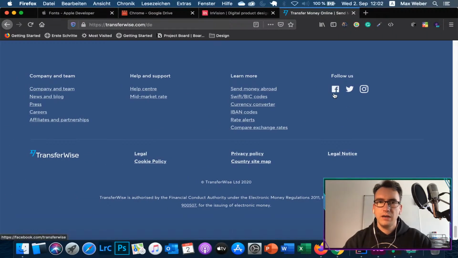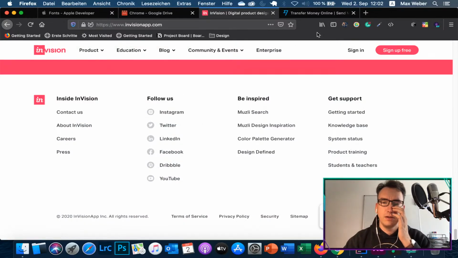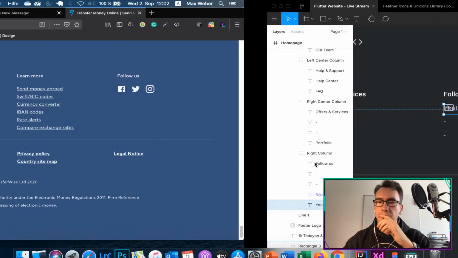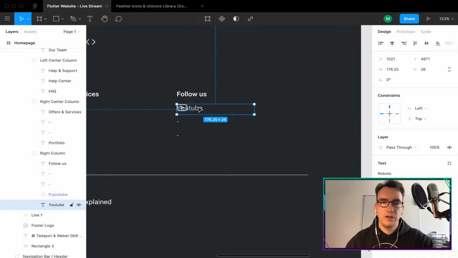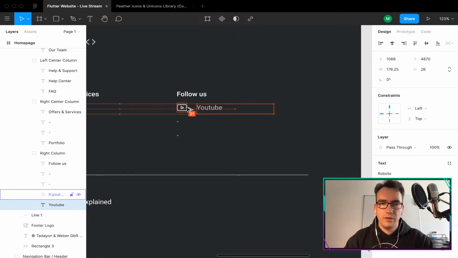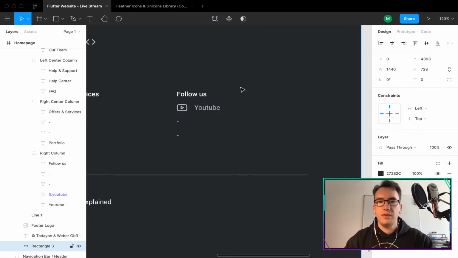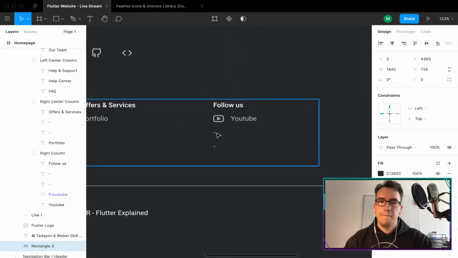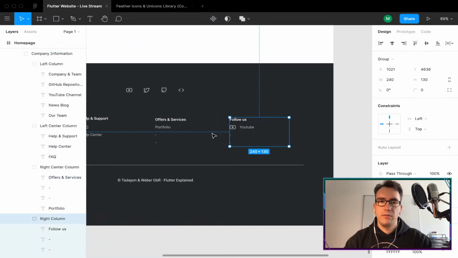Is the icon in front? Here we don't have that, but here it is in front, yeah. So I would bring that into the front. I think that looks cleaner. How much spacing? That would be 8, 16, right? So 16 spacing, fantastic. Not too bad.